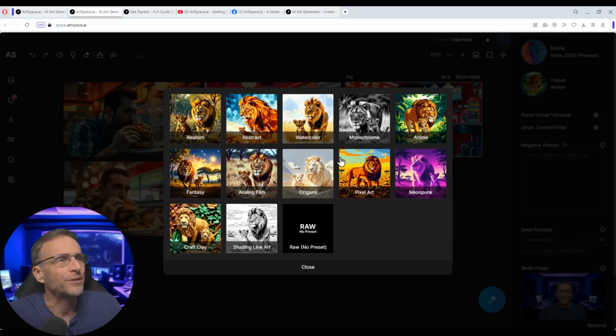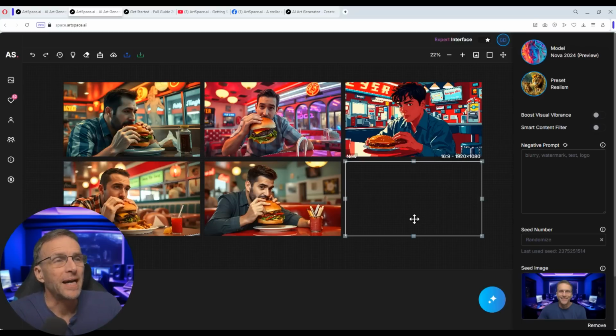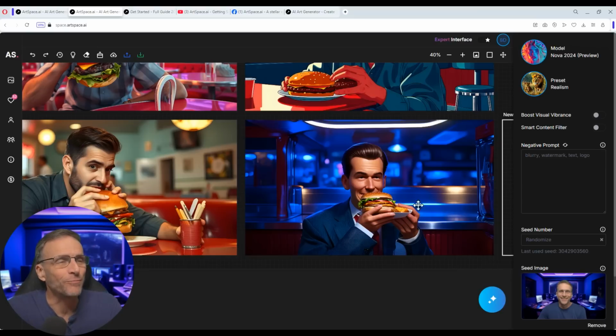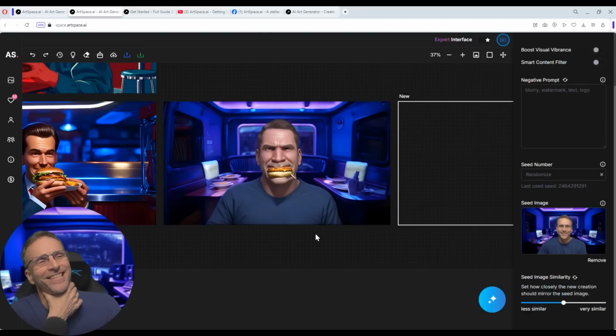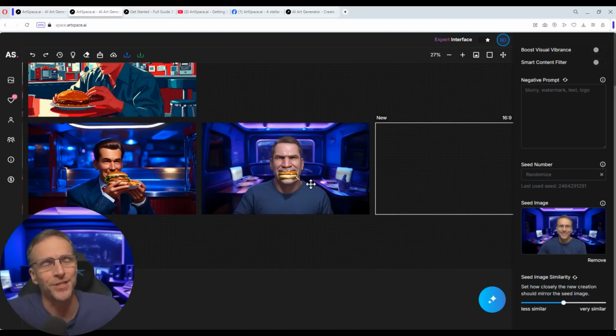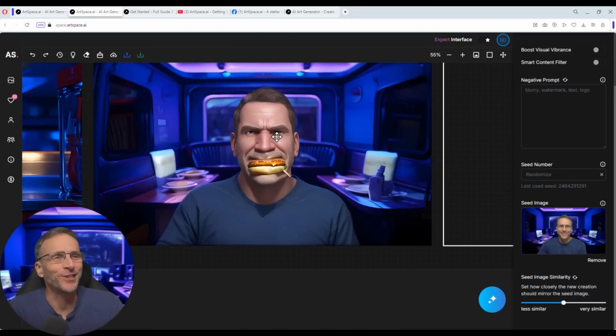For now, let's go back to a realistic preset, move the art box where we want the image generated, and click go. Okay, well, that was interesting. Definitely more of the composition, and we've even got the sort of the purple hues. Let's move it over about halfway and run it again. That is awesome. Weird, but awesome, and could probably use a little bit of work, but still a really cool effect.